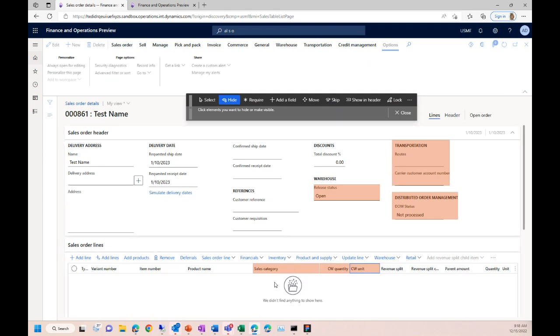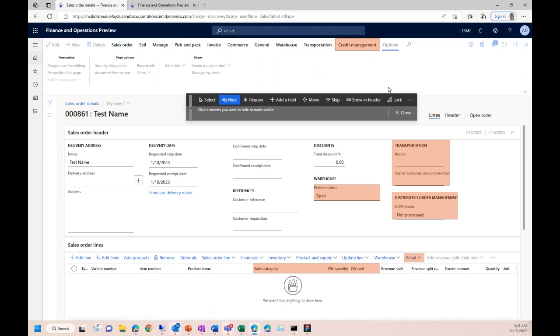Again, this can be fields, this can be actions, this can be things up in the action pane if you want to get rid of entire action pane tabs. Most of the controls on the form you can hide if you don't use them. So that's going to be your best friend to try to clean your form up as much as possible.